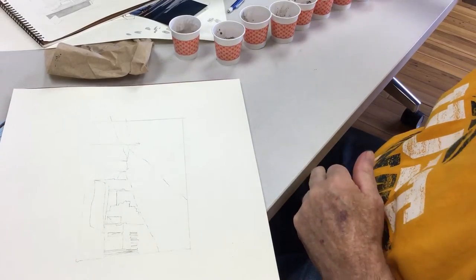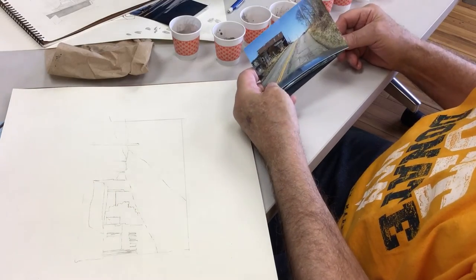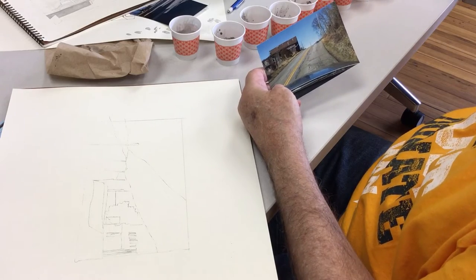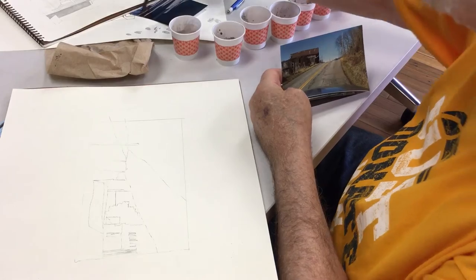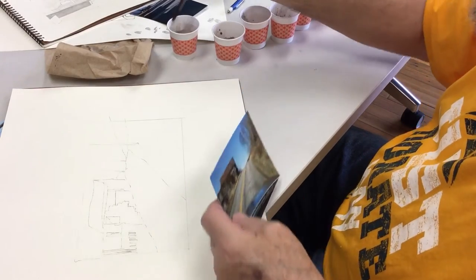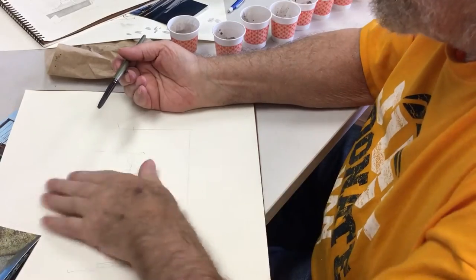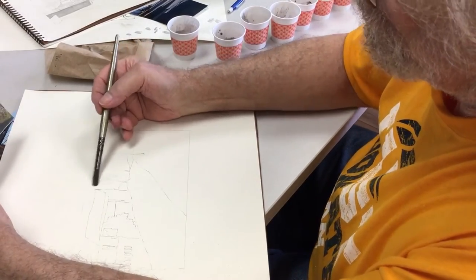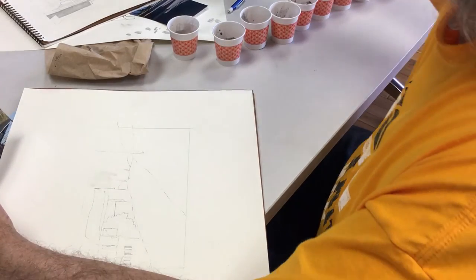Okay, in this photograph, the sky has got obvious color. It's blue. It's lighter blue back here. So I'm going to use a bigger brush. And that lightest gray, I'm going to leave, get all that erasure stuff out of there. Because if you don't, it'll leave a little black mark, and you probably don't want a little black mark.